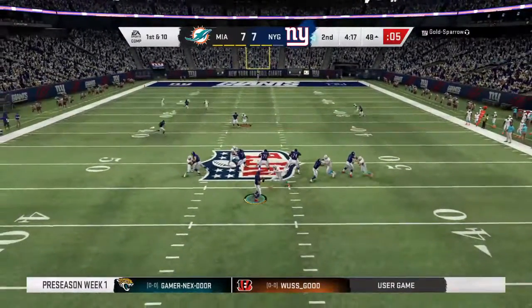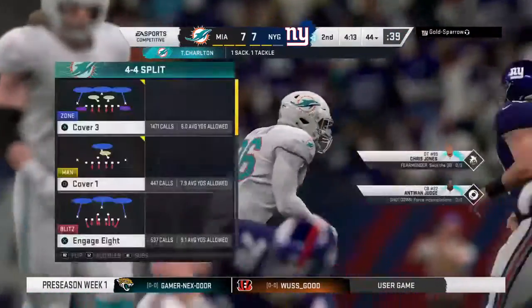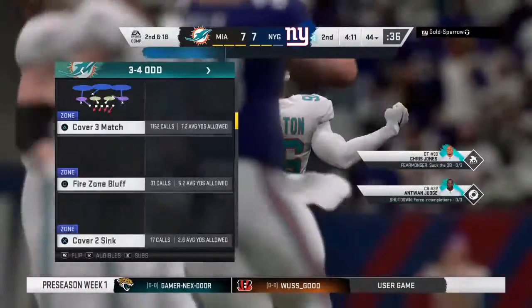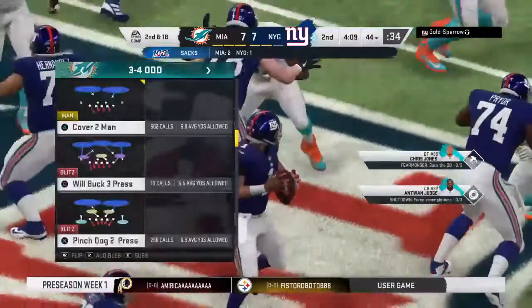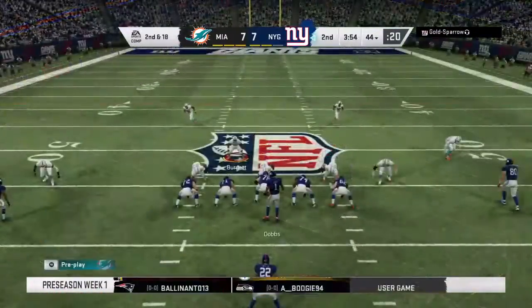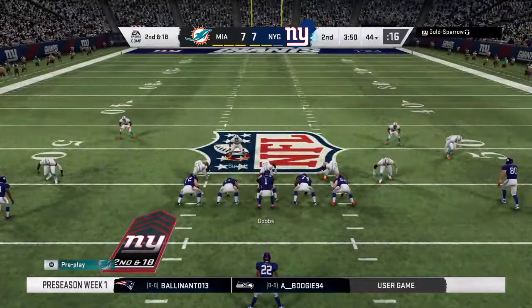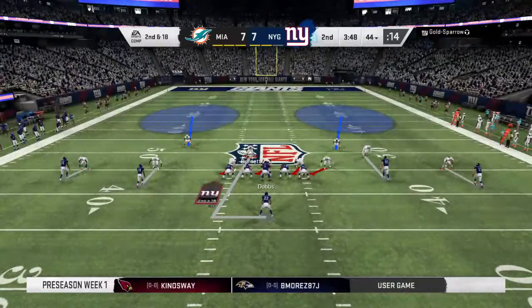Throwing here, Dobbs. Pressure, and he's going to be taken down. They sack him back right around the 44. Taco Charlton. The blitz works to perfection as he gets in there to dump him for a loss of 8. Got to imagine the pass rush will be equally intense here on 2nd down following the sack. It's 2nd and 18.